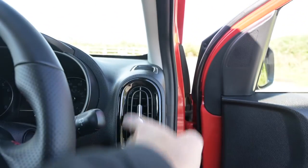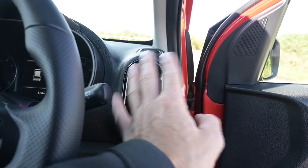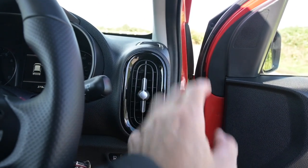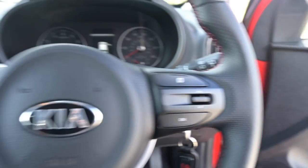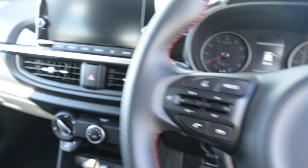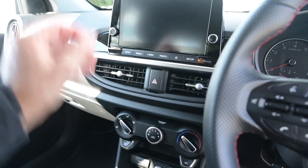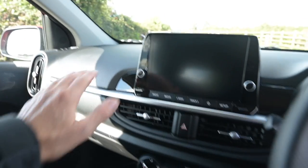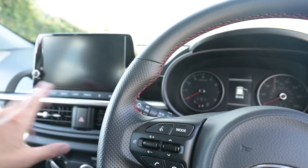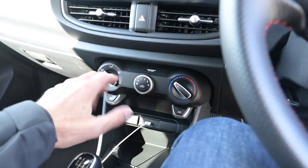Moving into the dashboard — check out these vertical lozenge-shaped air vents in black gloss piano-black effect plastic with faux metal in the centre. Very cool. Now there is a theme of splitting levels in this car: the dashboard, like the front of the vehicle, has a two-stage two-height element. The top of the dashboard is your visual and interactive things you need on a frequent basis; the lower half is things you tend to ignore and not look at quite so much.